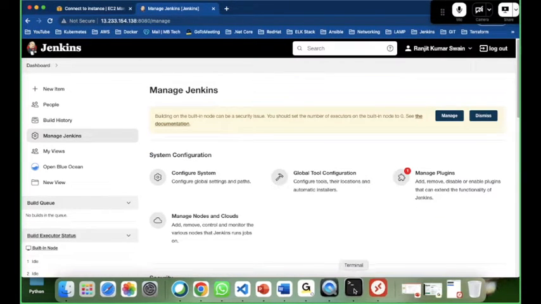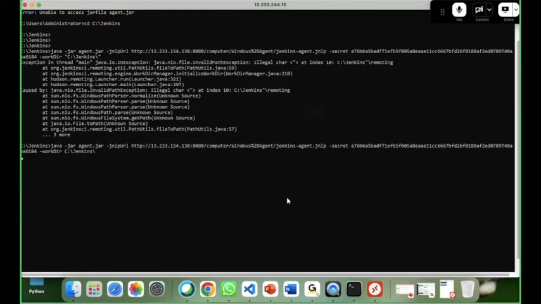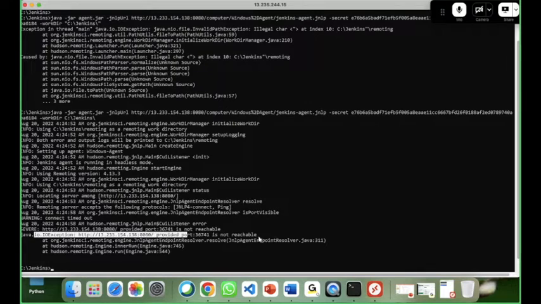Okay, suppose I remove this, let's remove and save it. So let's go ahead and execute it. Let's see what is happening. It's trying to connect to the server, but it's failed. It says provided port 36741 is not reachable, because it is randomly taking a port which is not reachable.